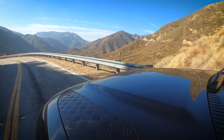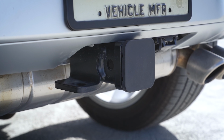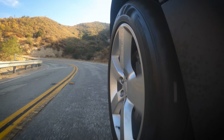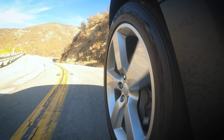So yeah, overall, having this V8 is nice, but generally pretty excessive unless you're towing. And with this setup, the Defender is very capable in that regard. It can tow up to 8,200 pounds. But if you don't want to tow, I'd say you'd be perfectly fine with either of the smaller engines. So here we've got an 8-speed automatic transmission, and the shifts are smooth and predictable.